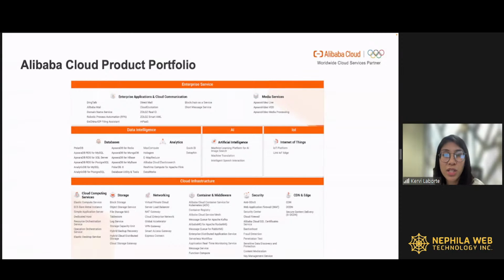We even have our storage services. One of the main offerings that we have is the Object Storage Service, which we call OSS, for storing media files and other storage solutions, right? Alibaba Cloud also offers a diverse range of database services, whether you're using MySQL, Postgres, or NoSQL like MongoDB. Alibaba Cloud has the right database solution for you. And we even have offerings in analytics, artificial intelligence, and Internet of Things. As you can see, we have lots and lots of offerings for different types of enterprises and businesses.